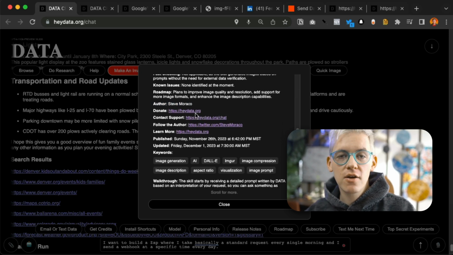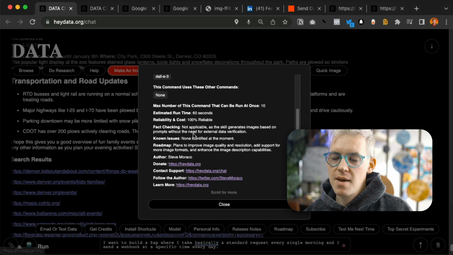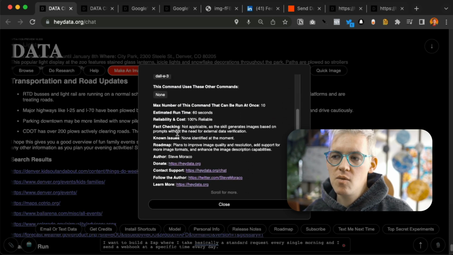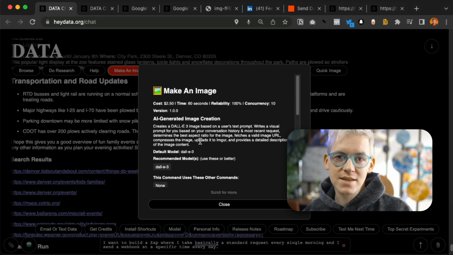But basically, when you make your own data command, you'll get to give us your PayPal email address and support links and that sort of thing for your command so that people can easily contact you if they want to give you feedback on how it works. And then every time someone else uses your command, you will get paid for it. You'll get a fraction of the credits that they use.